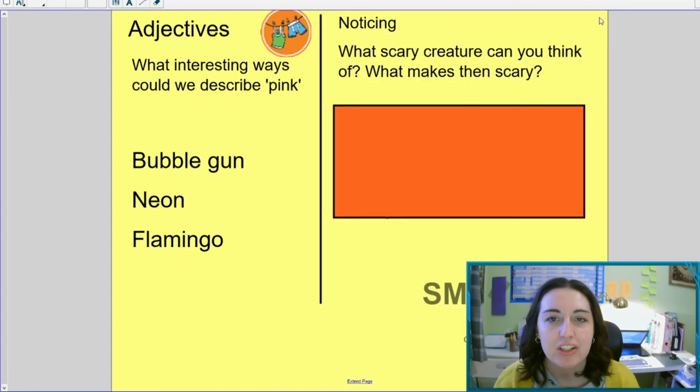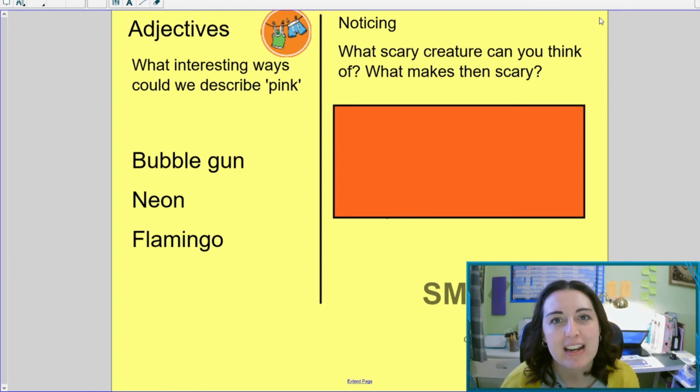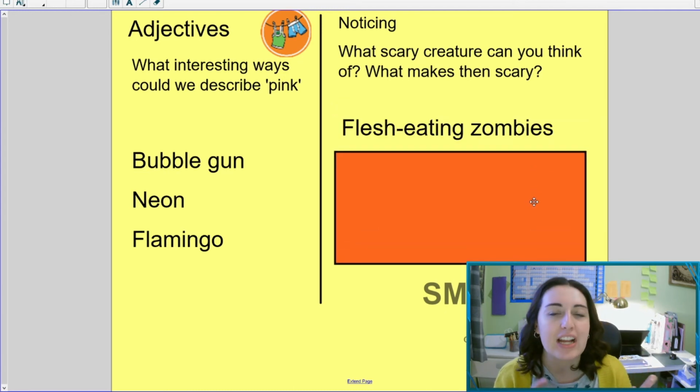So what I'd like us to do is to think about a scary creature and then think about what makes them scary, because pink is going to get to colour in whatever you think of in pink instead, to be a little bit more creative for her too. So in your sixth box, jot down your creature and what makes them scary, and try and do it so you've almost got like an adjective noun phrase, like flesh-eating zombie. So something scary and the reason why it's scary as well.